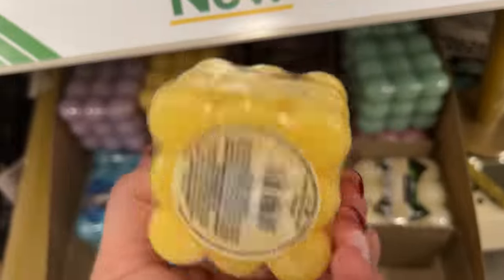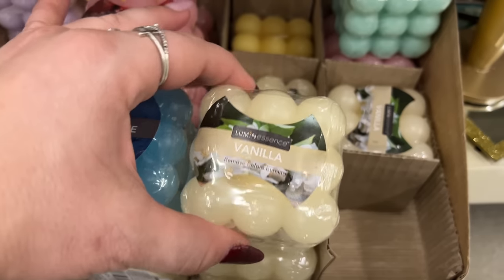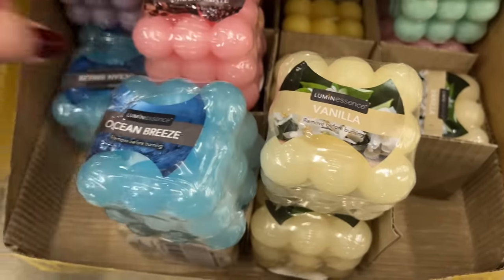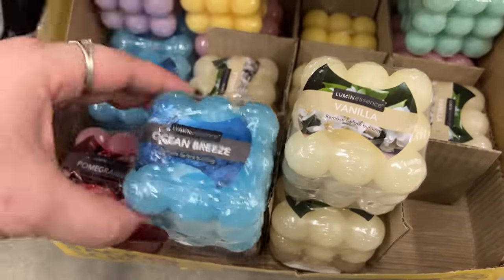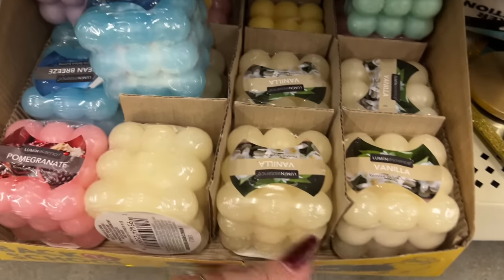You guys know we found these and we went crazy, right? Look, they were just packaged like this. These are the ones we found. They now made new luminescent vanilla ones. Look at that. And then they also have Ocean Breeze and they have Pomegranate by Luminescence. These are definitely new packaging. So that is super fun to find. Love it. Those are really cool.